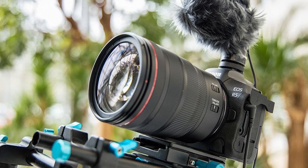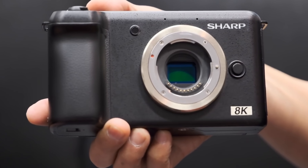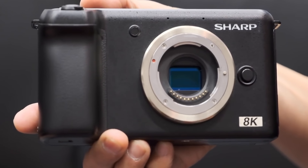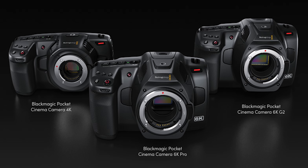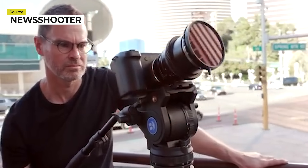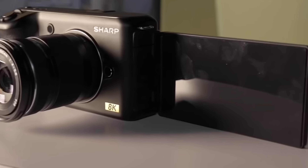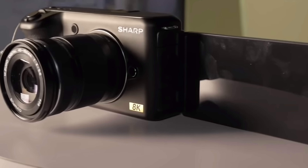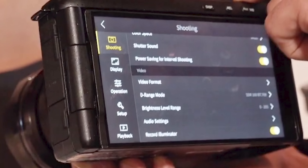Canon and Sony would also get into the 8K prosumer game in 2019. The Sharp camera created buzz for being able to record 8K at 30 frames per second while being relatively affordable — Sharp projected the price under $4,000. Prototypes were made available to multiple tech reviewers, which was a brave move, given that those review models were the first working cameras they had made. Menus, basic settings like custom white balance, and inputs and outputs did not yet work.